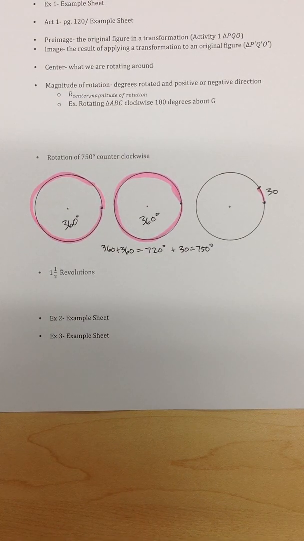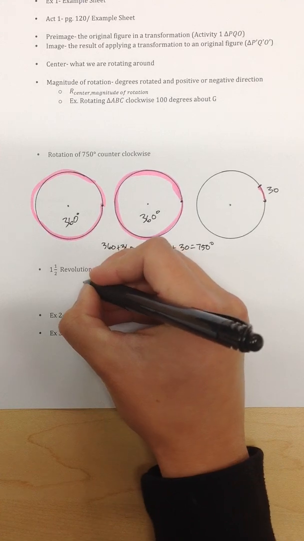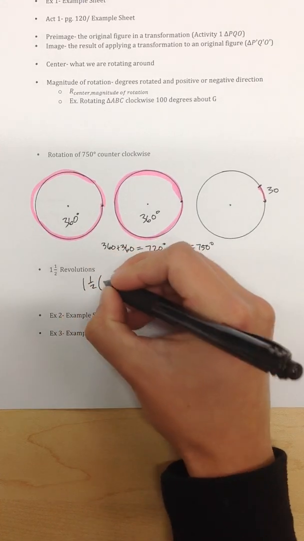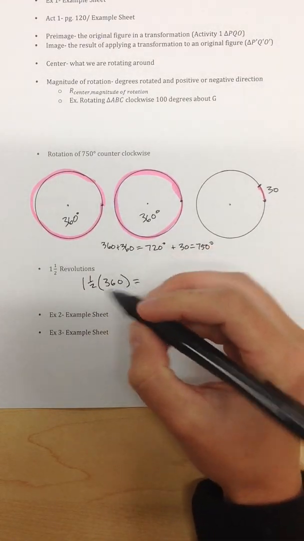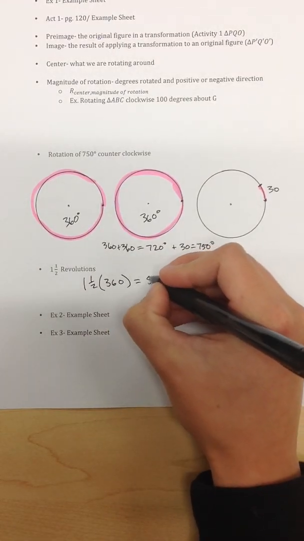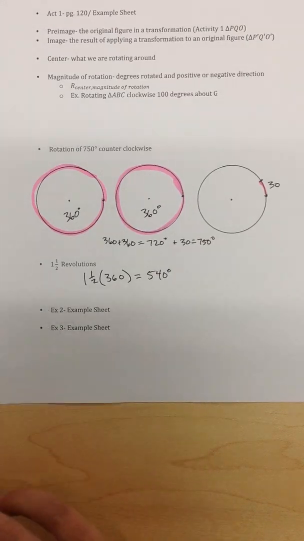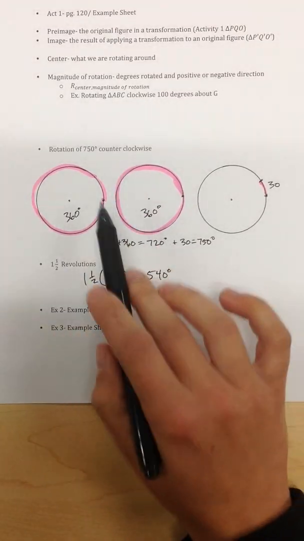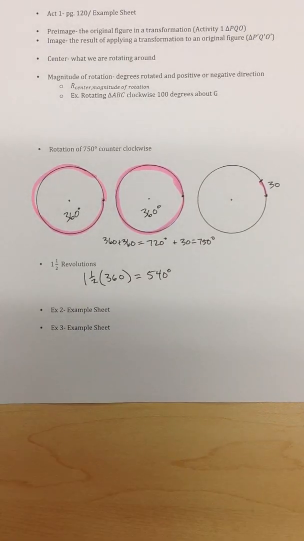Okay, there is a formula we can use for numbers that are a little trickier. We can take our value for revolutions, so 1.5, and multiply that times 360, a full circle. If you do 1.5 times 360, you get that same 540 value I said before. This is especially helpful if you get a weird fraction that's hard to visualize on your circles. You can just use this formula and that'll give you a conversion to degrees.